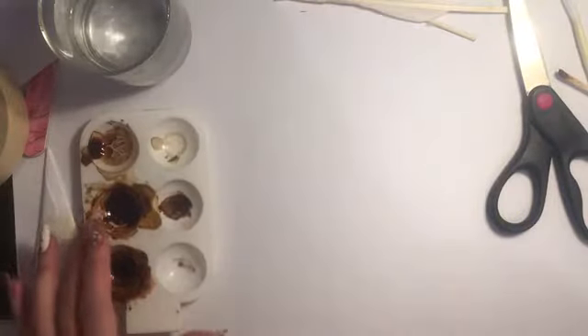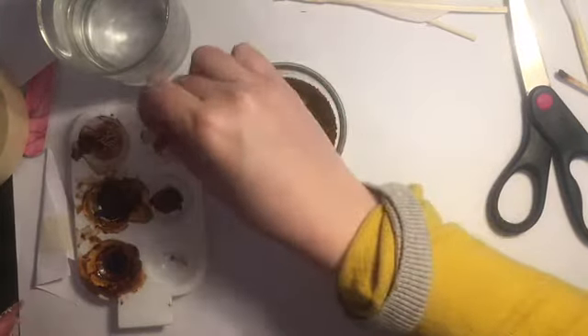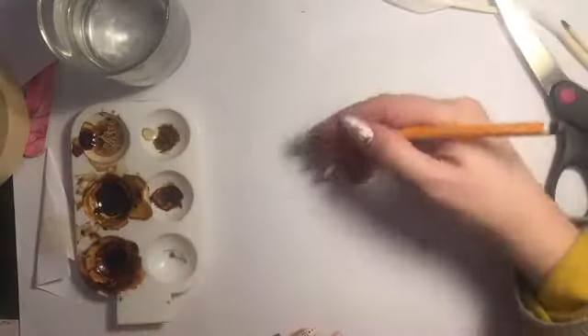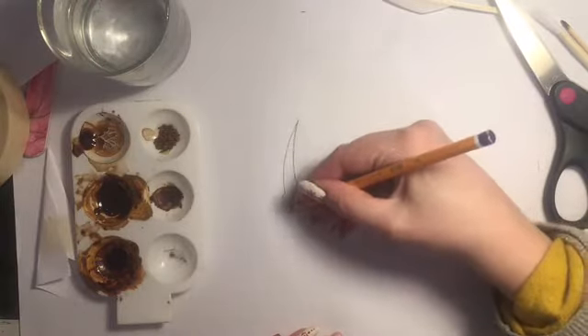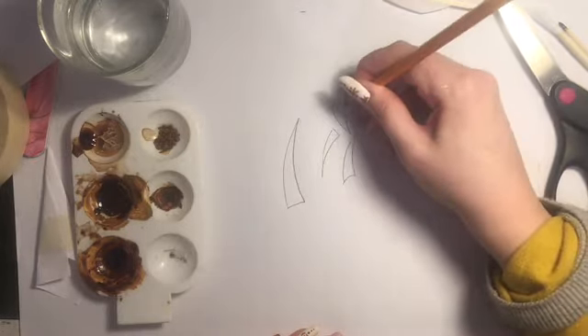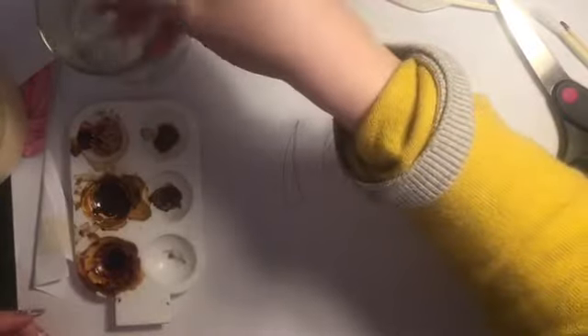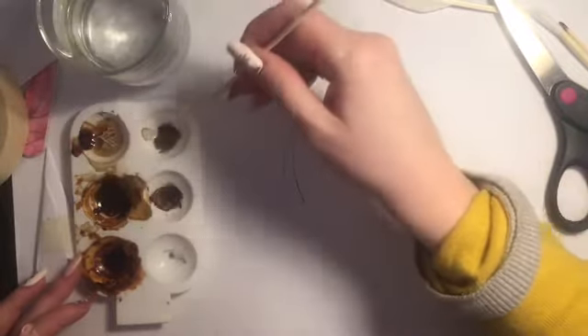Now just to demonstrate that these really really work — lots of people are using coffee to do painting at the moment so I thought I'd do the same kind of demonstration. There's my water; I'm just going to pop in a little bit of instant coffee. Lots of people think you have to use it hot but you don't. To show you how fine you can get with these, let's do some nice thin little triangles and see how precise we can be. Starting off with my favorite, the wet wipe one — it holds a nice lot of paint, so I can really just use it like a regular paintbrush.